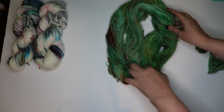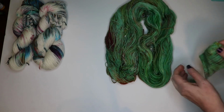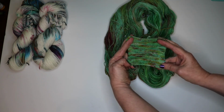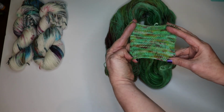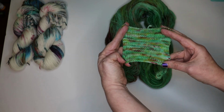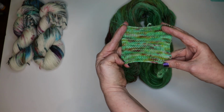I think it looks very much like a very gardeny type skein, especially when you knit it up and you've got this green background with these little pops of red and yellow, like little wildflowers in a field, or a flower bed with lots of flowers in it. Kind of like what we've got in our front yard right now, where we just planted a bunch of petunias and pansies and just lots of bright pops of color.